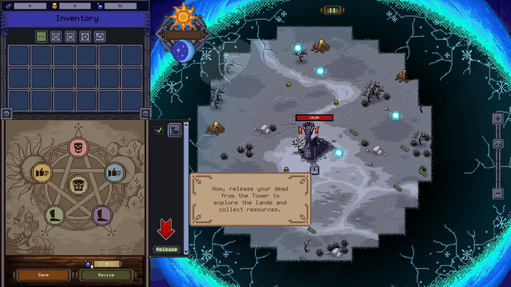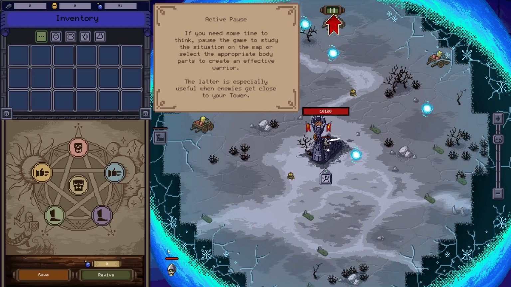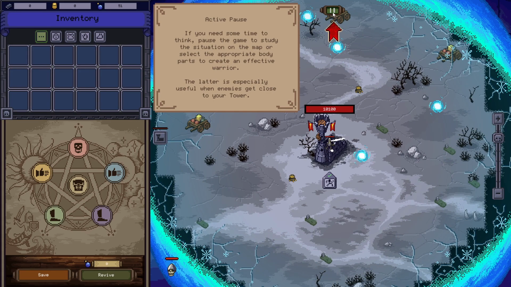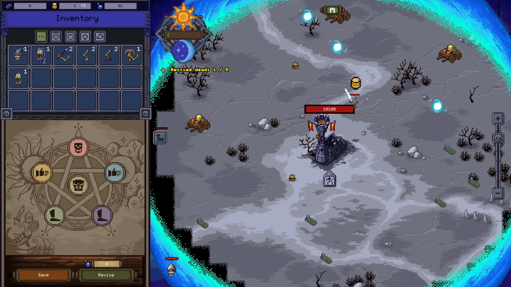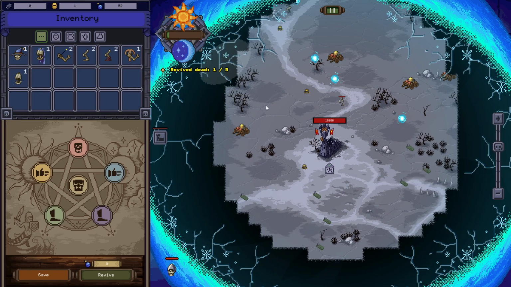And now I can revive them for mana, and then I can release them, and they will automatically move around. I can pause the game if I want to. They will sort of attack any enemies, and they will also gather different resources like gold and mana and so on.